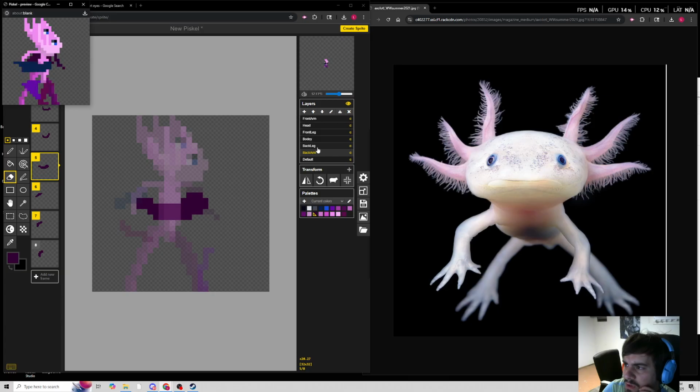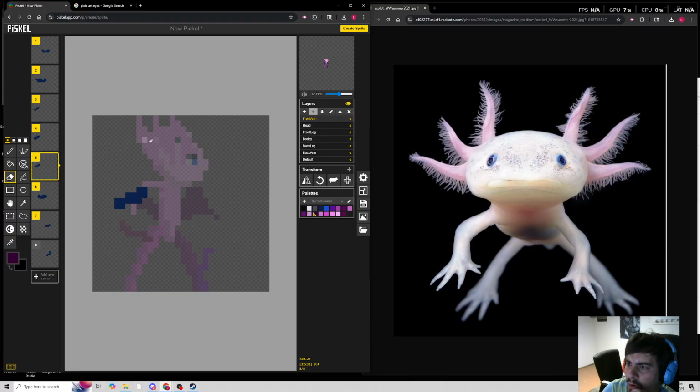And now I'll do the other arm. And actually the front arm is going to be really easy, because what I'm going to do is erase everything. I don't need anything from here. And we're just going to copy our back arm into our front arm. We already did an arm. We don't need to do another arm.